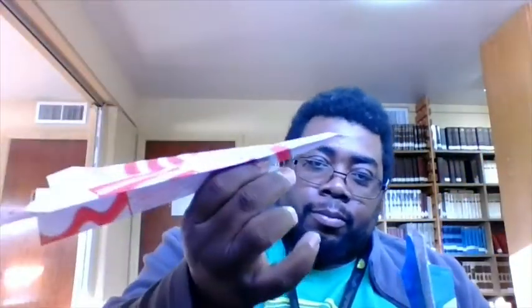And depending on how much you decorate it, you can see that the plane is decorated all over. I'll show you the ones I did earlier, just as an example again. These are the ones I really worked on and made a design, just so you can see it. And again, you can do the tips on the wings if you want to, or you can just leave it as it is.